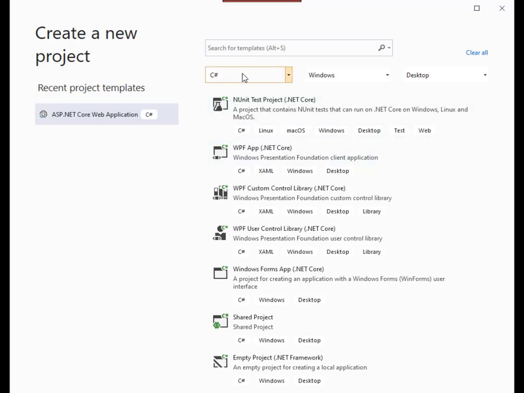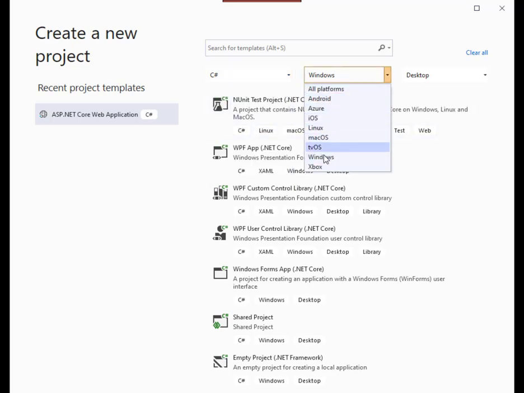Since we're going to be using C# Windows. Now for the Mac users, you may have to choose the iOS option or Mac OS.